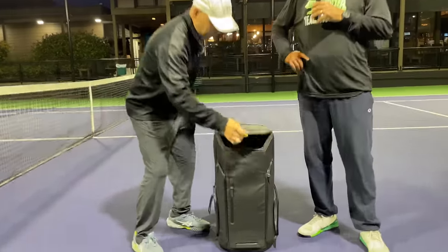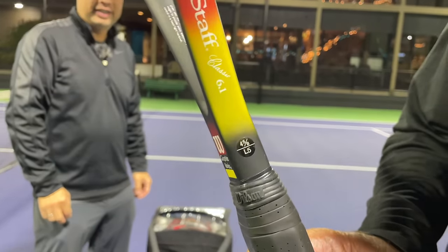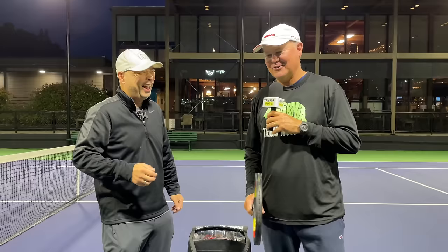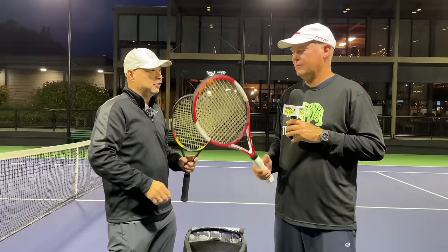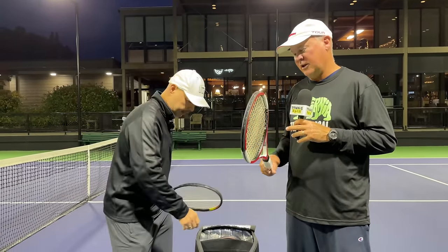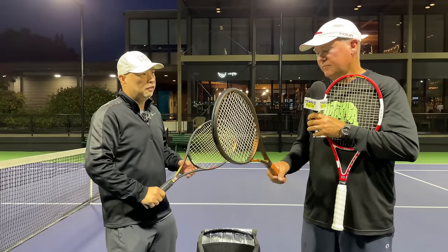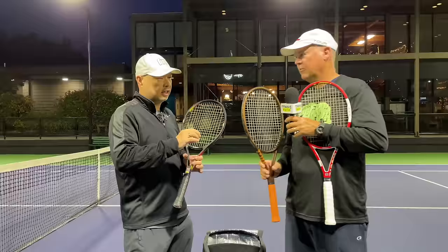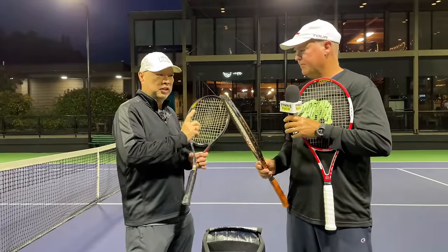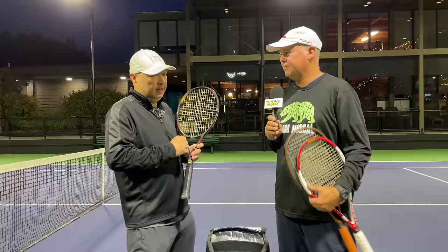Let's unveil what I chose for you. Look at that — let's go. Nice choice. A 6.1 95 and a 5.8. A 5.8 grip — you don't see that much anymore. You do at the Goodwill store because that's all I ever find. This is a great racket. Next one — another 6.1, 90 form, N code. So I brought a little history to our class here today. And then we got the current Pro Staff, Version 14 — the regular one, no RFs. So we're going to take the three out, you're going to test the three, and tell us why you like the one that you like, and the characteristics of why it's good for you — what you're feeling and why you would choose that one.